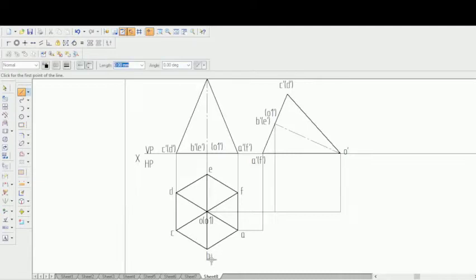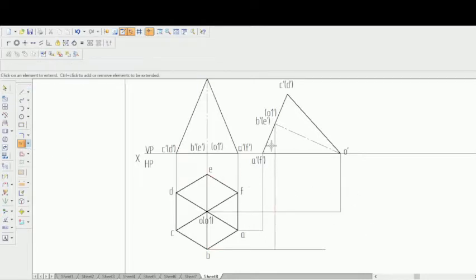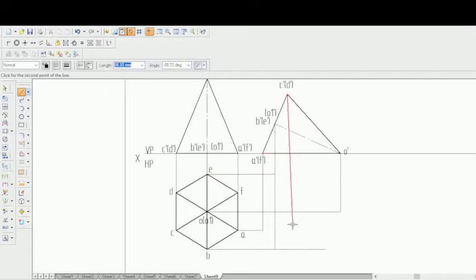Let's draw a horizontal projector from B, and let's extend it like that. And now using the extend to next option, you can extend this so that from B and E there is already a projector. So from E you can extend it till here, and from C it is here.